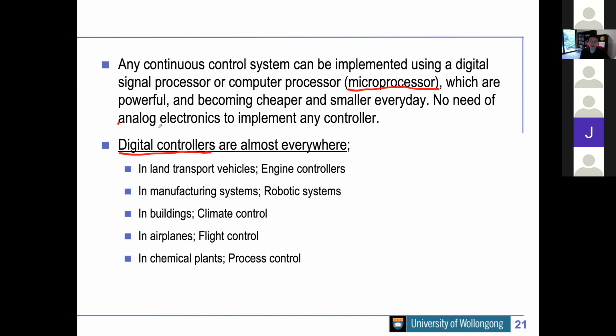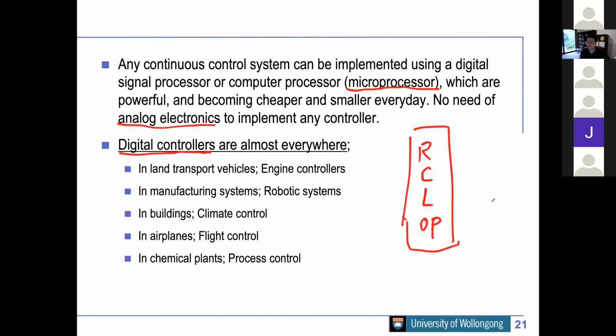An analog controller is normally implemented through resistors, capacitors, and inductors. Then you get an operational amplifier. If you're from SECTI, you're familiar with this stuff, and it can be used to do the calculation. So this is called an operational amplifier, a very simple method to change the signal. The capacitor and the inductor change the phase of the system. So combining all these, you can design a desired controller using circuits.